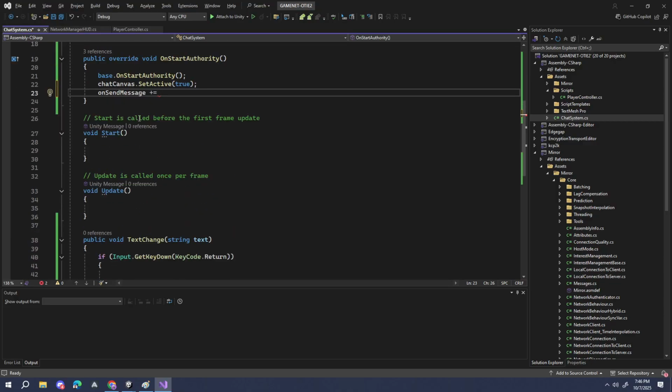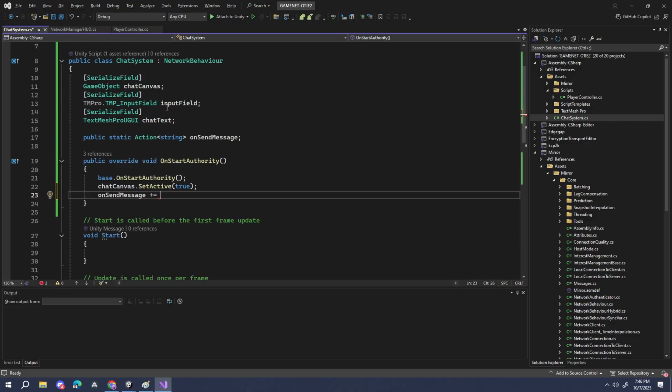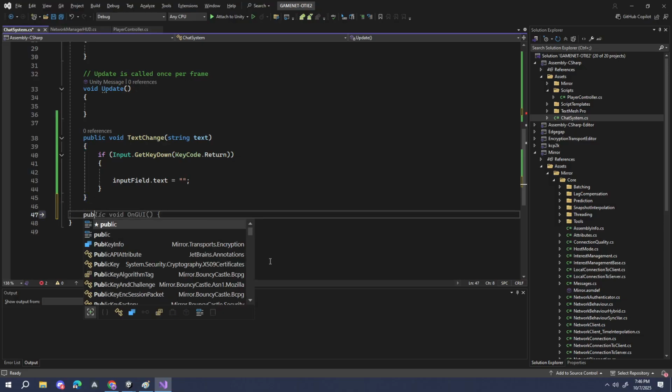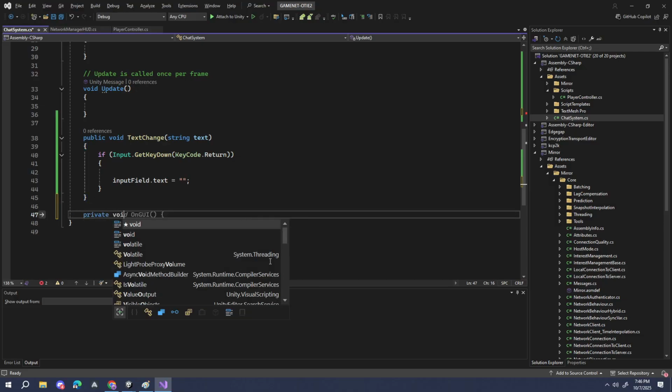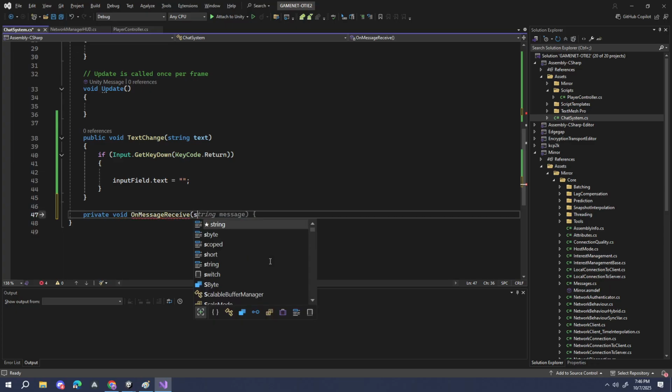what do I do here? On send message, I will listen to it, and what it will do is add into the chat text. So sorry, private void OnMessageReceive, string message.